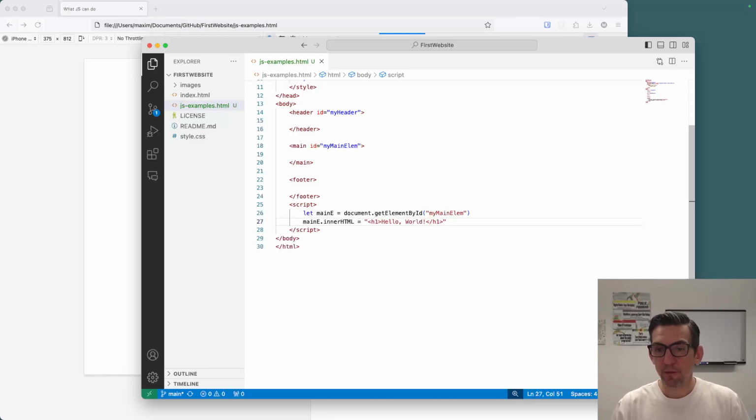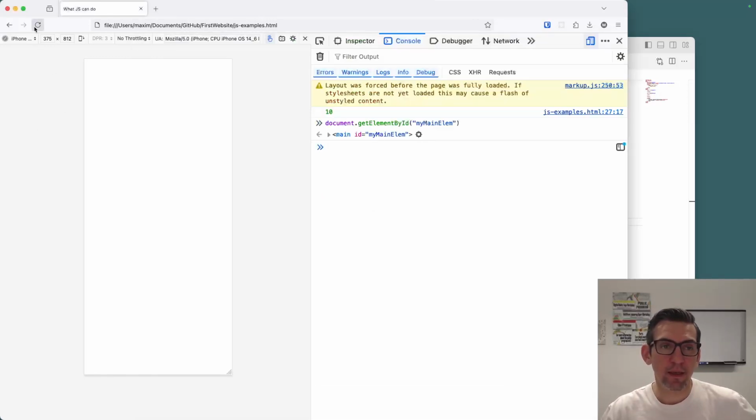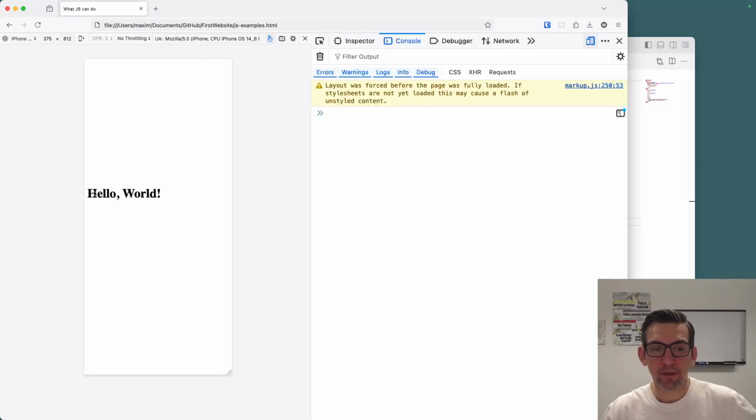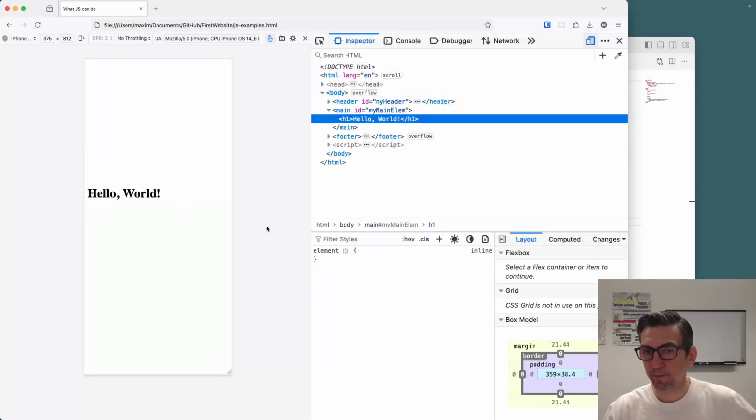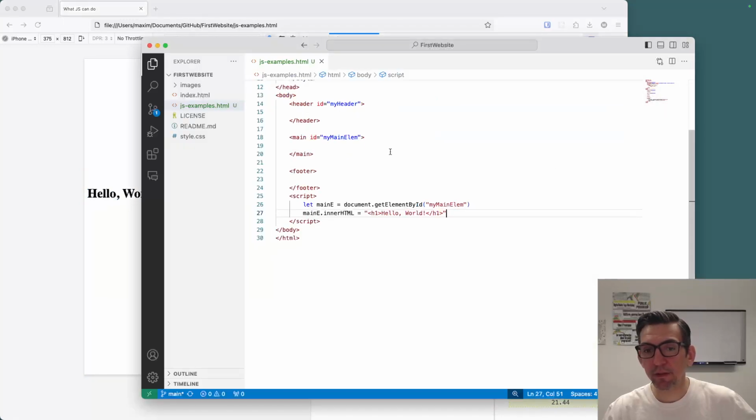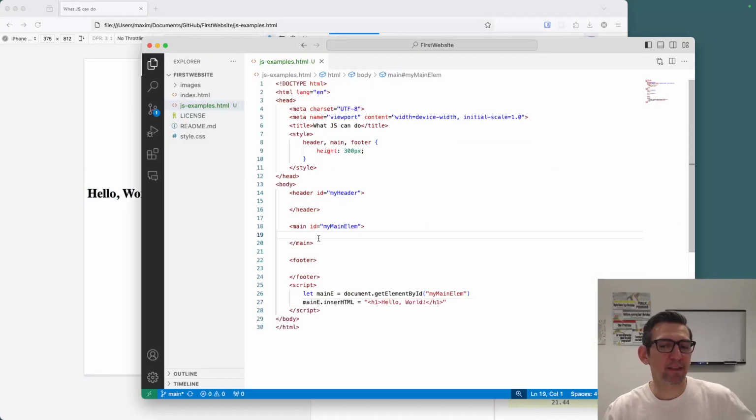If I save this and reload the page, here I have the words hello world appear in my main element. Right now, my main element contains this h1, even though I don't actually have it in my HTML. So JavaScript was able to go into the document object model and add another node into the document object.